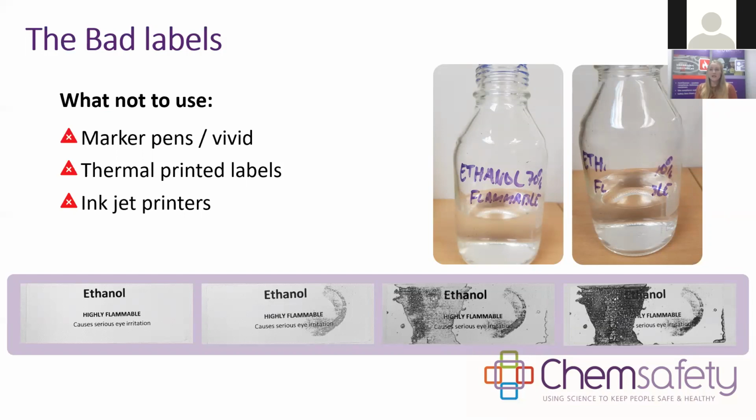Labels in poor condition that are not legible and durable. And we need to think about, why is this label in poor condition? Is it the substance affecting the integrity of the container or the label? So on the right hand side there, we've got an example of ethanol, which is written in marker pen, and the writing has been rubbed off either by handling or dissolved by the solvent when it was being decanted and ran down the side of the container. So we say not to use a marker pen or Vivid. It's just not going to be durable in the long term.